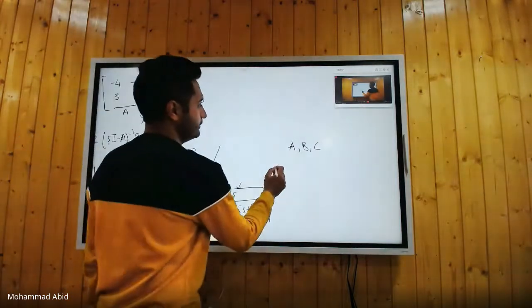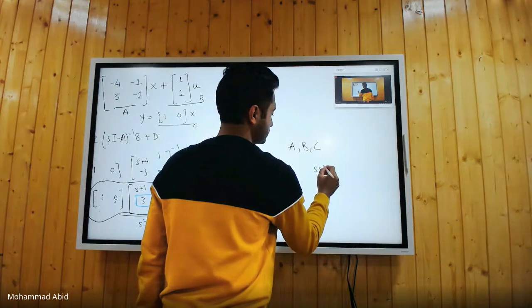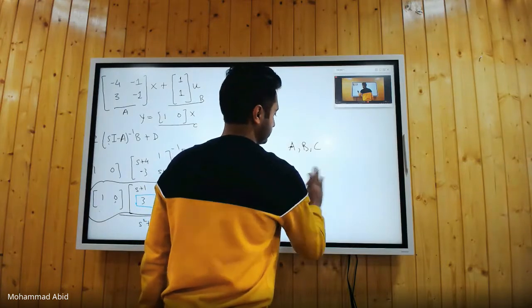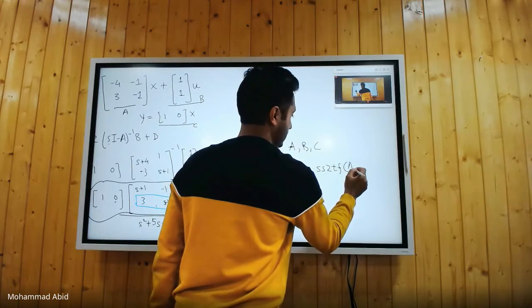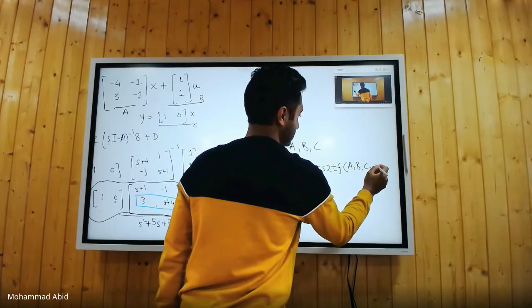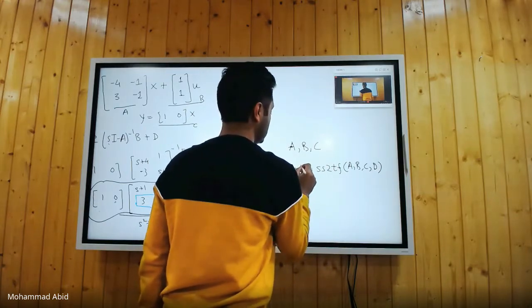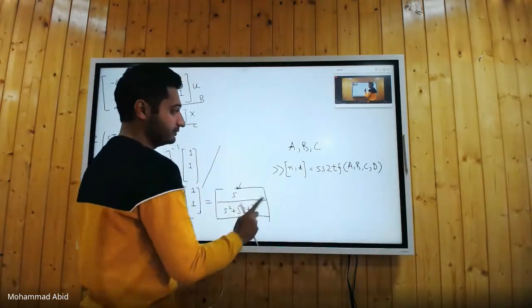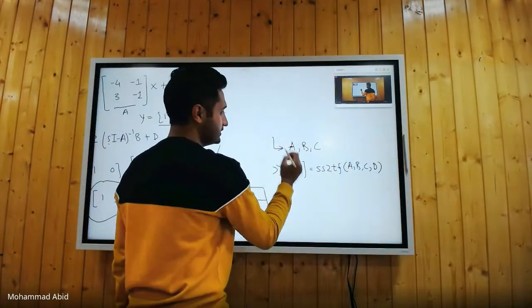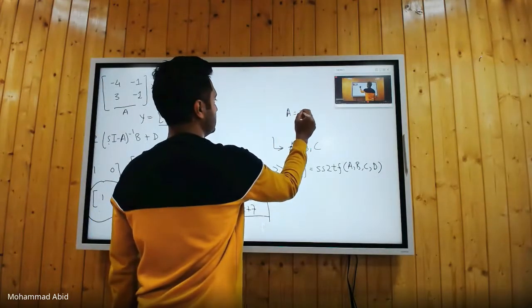Then in MATLAB, you can type simply state space to transfer function, with A, B, C, and D. This will be stored in numerator and denominator. If you type this command in MATLAB, but before that you have to store A, B, and C. Or let me just write the entire thing.